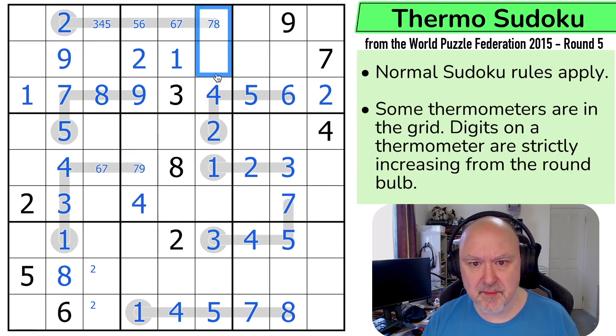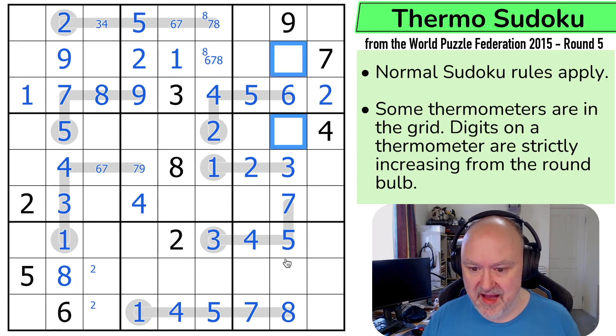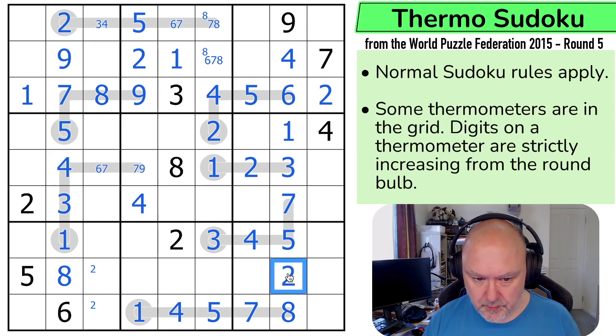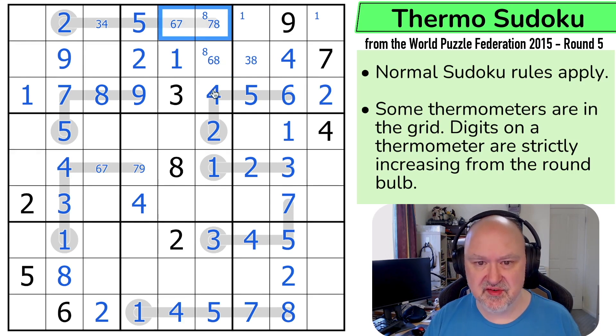So this is five, six, seven, or eight, and it can't be five. Five in this box is here, which means this isn't five. This is six, seven, or eight. So nine is in one of those two. Eight is in one of those two, which lines up with the fact that neither of these can be eight. I haven't broken it yet. One, two, four — and that can't be one or two — so that's the four. The two and the four give me that as the one. That means this isn't the two and this is the two. There's no seven here, so there is a seven on this thermo, which makes some sense. Five is in one of those two by Sudoku.